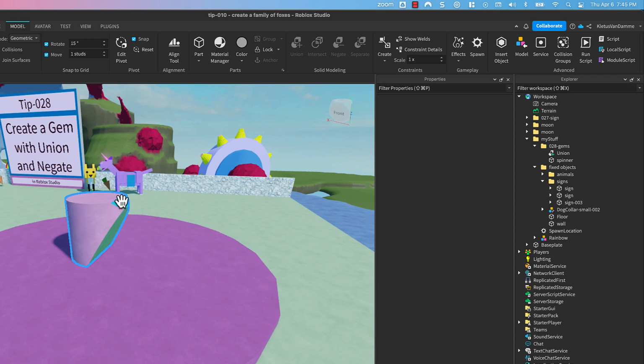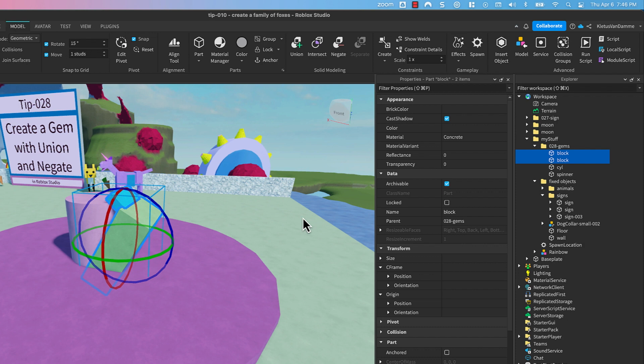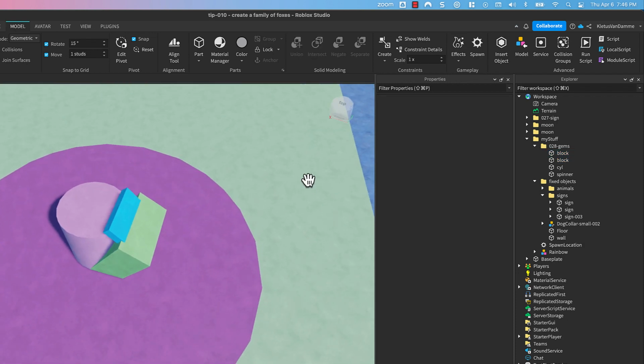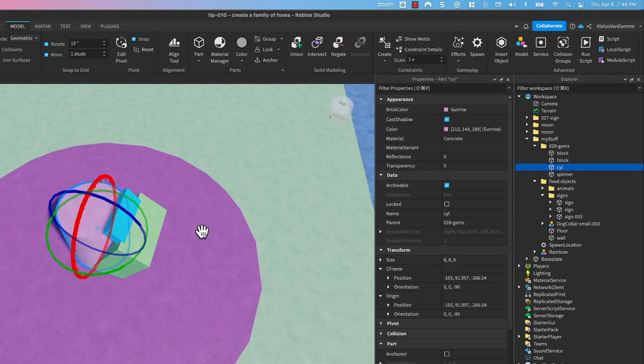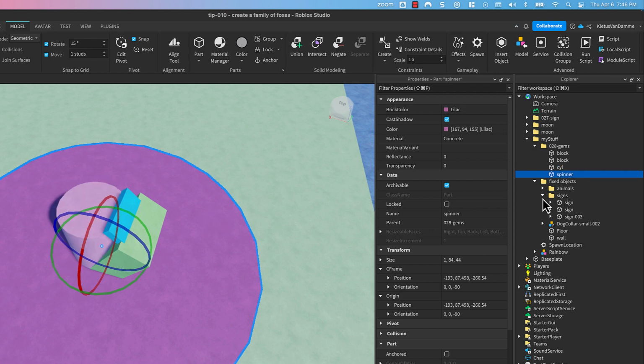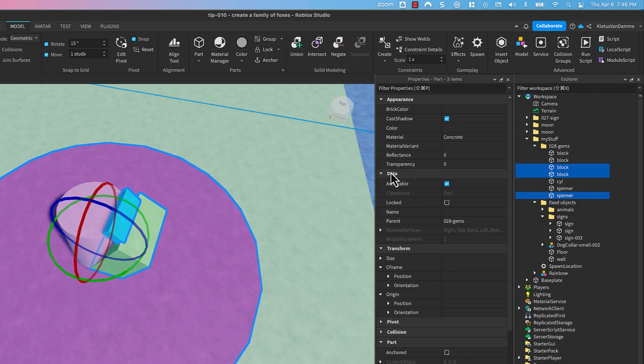What we can do is do these same two cuts, but do them all the way around. So let's Command Z that for undo. And here's a little technique I use. If I want to rotate these two blocks around this cylinder in the center, the little trick I do is I create this big part called a spinner, and then I select these two blocks and Command D for duplicate.